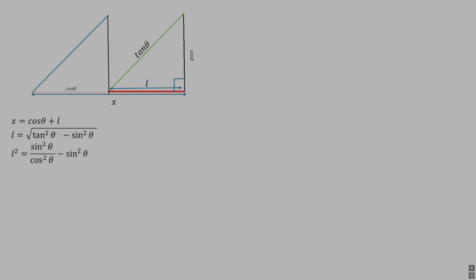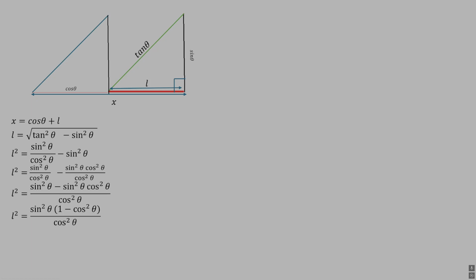So we can firstly square it, and we can convert tan squared into sine squared over cos squared. Then we're going to convert sine squared into sine squared cos squared over cos squared, because we need to put the fractions into one fraction. Next, we're going to put them both into one fraction, and factorize sine squared out. Then, we know that 1 minus cosine squared theta equals sine squared theta from the Pythagorean identity earlier. And so we know that sine to the 4 theta over cos squared theta equals L squared. Next, we're going to root it to get L equals sine squared theta over cos theta.